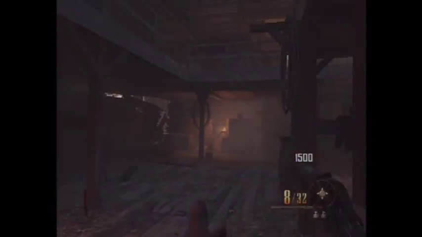Alright, so the first part we're gonna get is the antenna. The antenna should be in this stall. It should always be in this stall. It's gonna be the first part you're gonna grab.